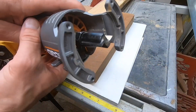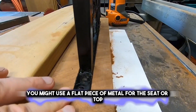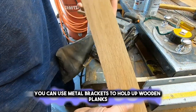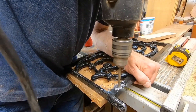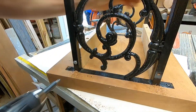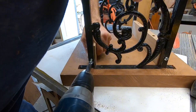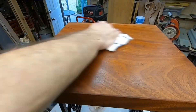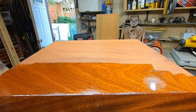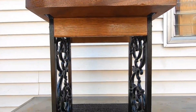Then decide what kind of furniture you want to make. For a chair or table, you might use a flat piece of metal for the seat or top, and rods or tubes for the legs. For shelves, you can use metal brackets to hold up wooden planks. As you assemble the pieces, you can weld or bolt them together for strength. If you're going for a rustic look, leave the metal with its natural patina. For a steampunk vibe, add elements like gears or pipes. This project not only recycles old metal, but also gives you a one-of-a-kind piece that's both functional and stylish. Remember to take safety precautions when working with metal and tools.